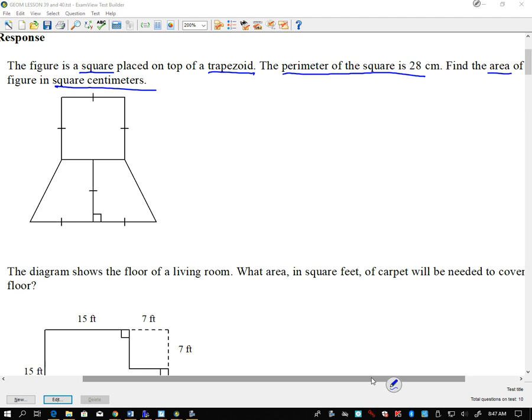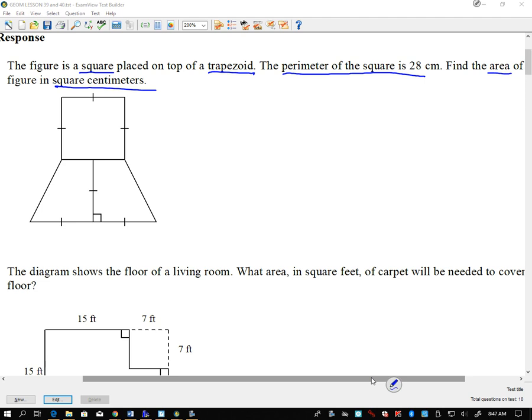They didn't say that this was a quadrilateral placed on top of a trapezoid. They went so far as to be specific to say that it was a square and not a rectangle or some other, they didn't say it was a rhombus, right? They made sure that I knew that that is a square, and I go back to what Katie said, is that all sides of a square are the same length, and then we have these tick marks. But the tick marks, are they only about the square? What else are they about?